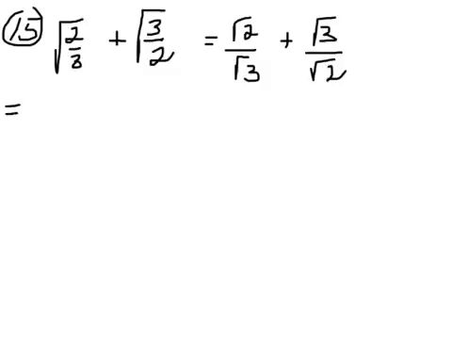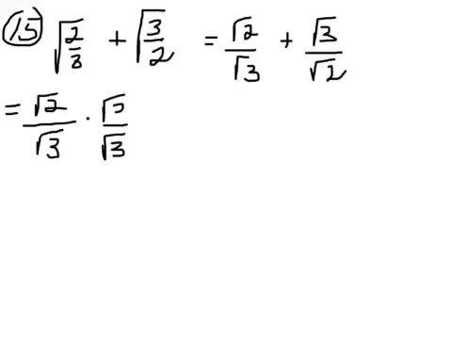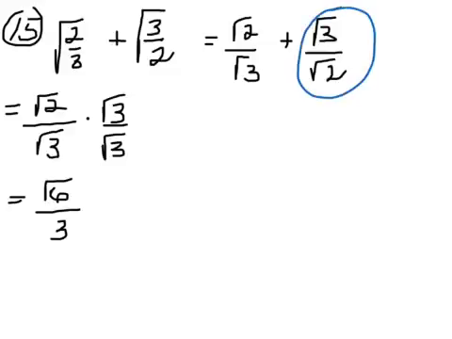Now let me work on simplifying this. I know that I can't have this square root of 3 in the denominator, so maybe what I want to do is go ahead and get another square root of 3 to get rid of it, because we know we shouldn't have it in the radical. So for the first term, I'm just messing with the first term. I'm going to multiply by square root of 3 over 3. That's going to be square root of 2 times 3, which is square root of 6 on top, and then square root of 3 times square root of 3 on the bottom is 3. Now let me go do this second part here. I'll do it in blue just so you can see the 2 parts.